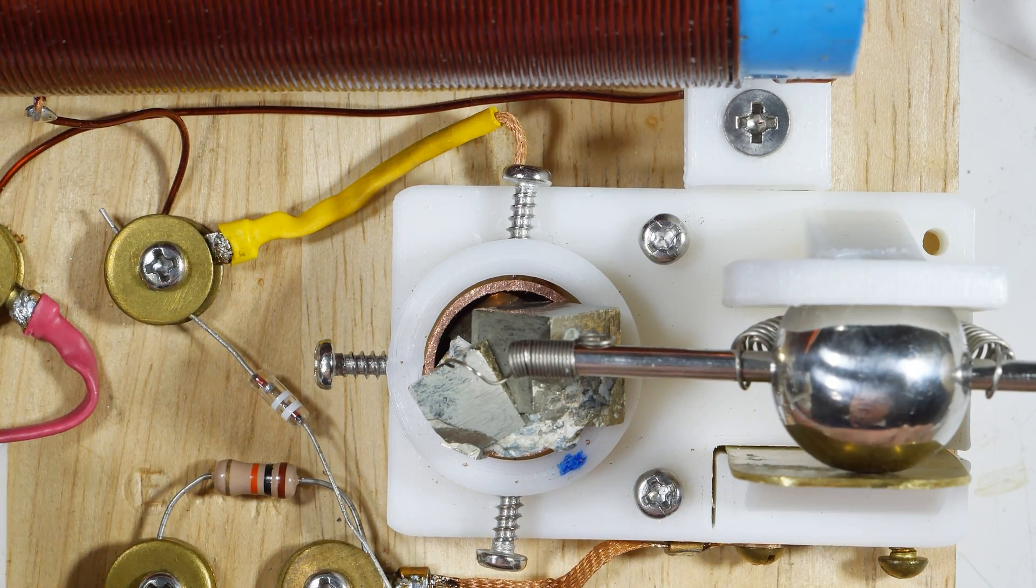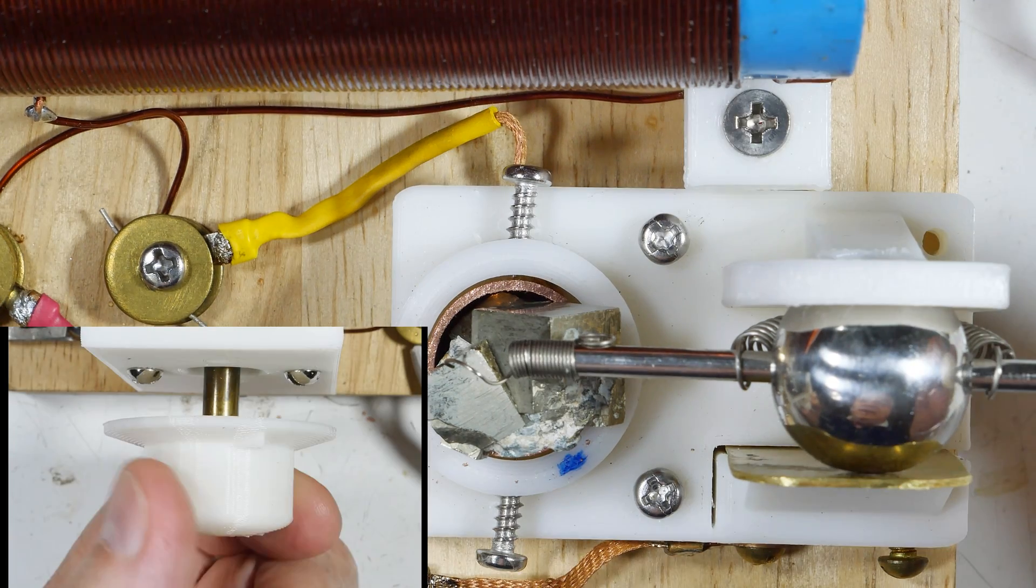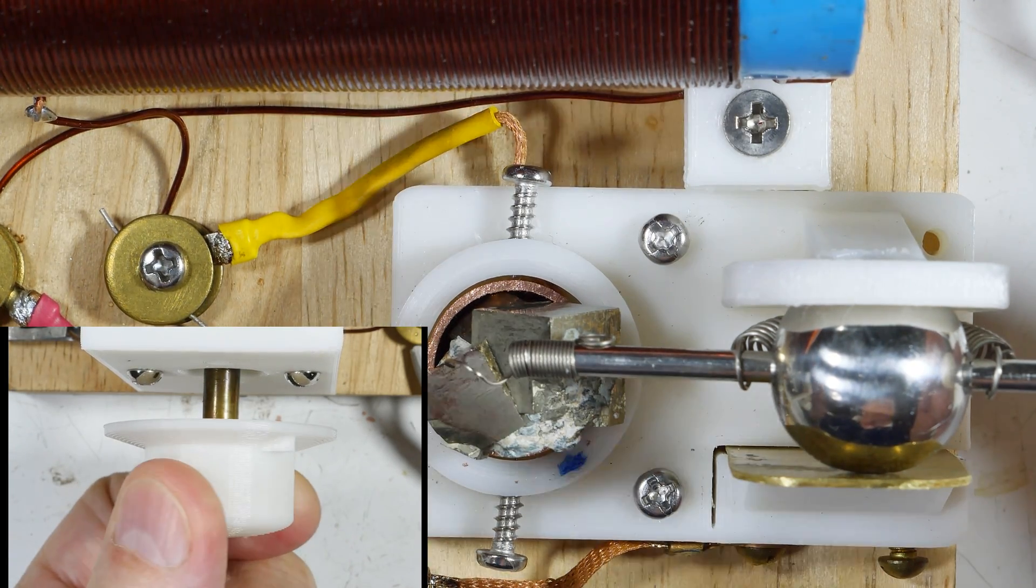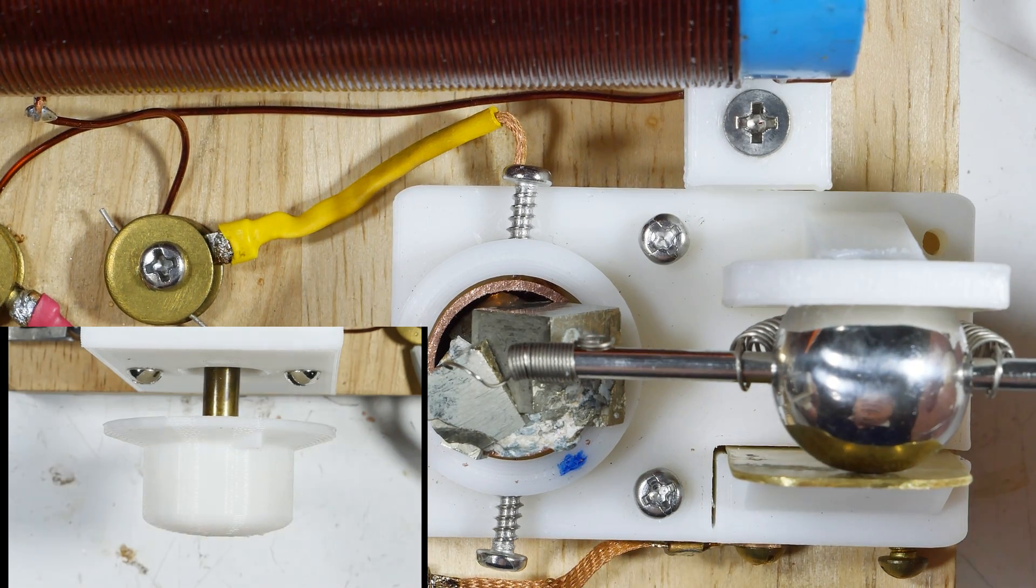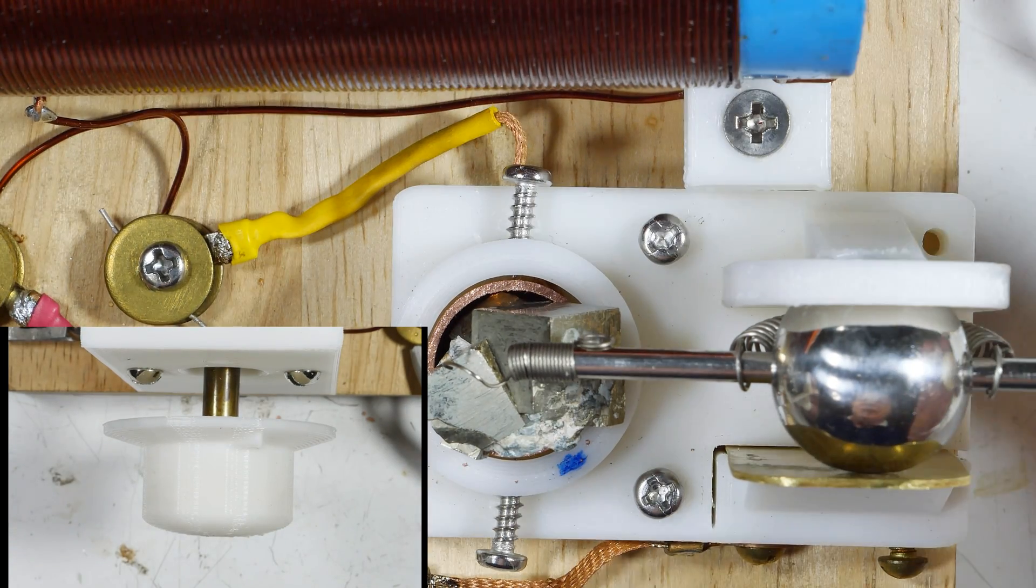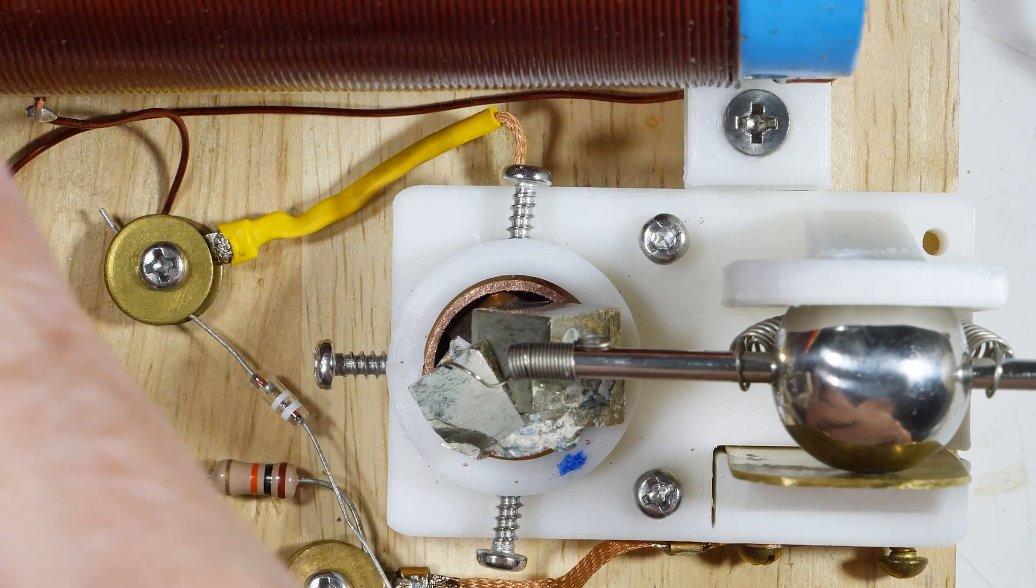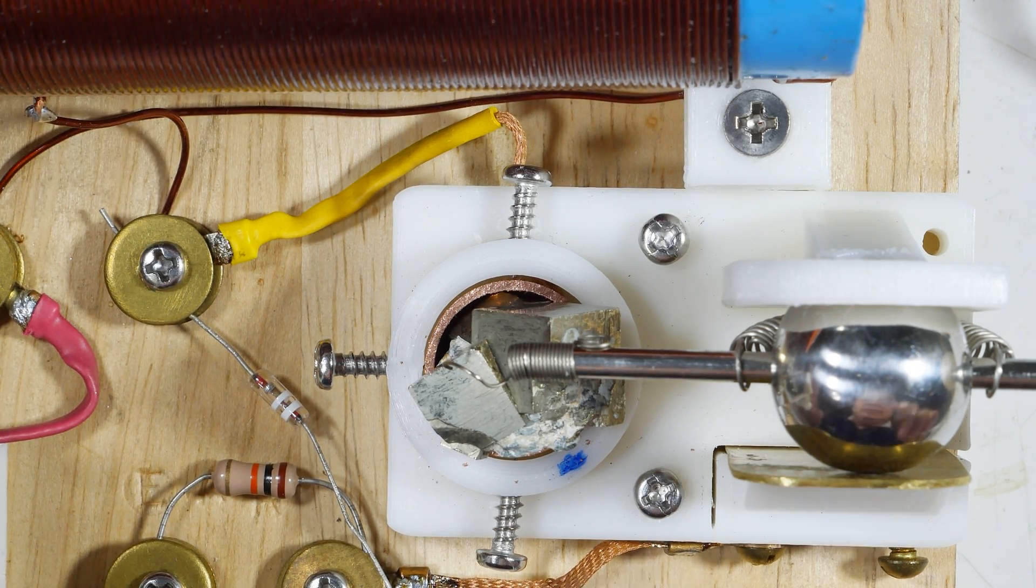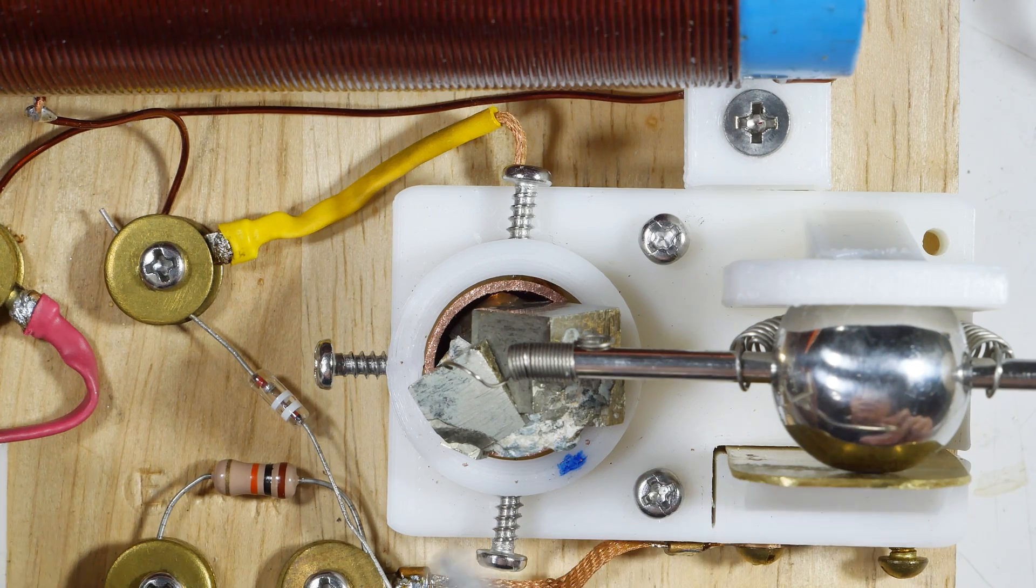Now if you don't have a diode, what you do is you start tuning around. You move the capacitor and you hunt around while you're doing that until you find something. Then you mark your capacitor, you mark the dial rather, or remember where it is. Remember where that station is and then you can come back to it.